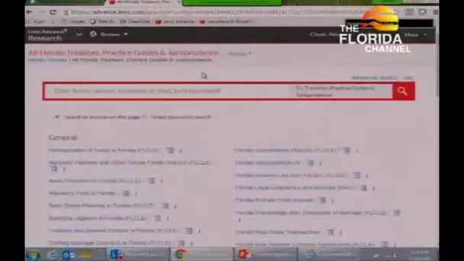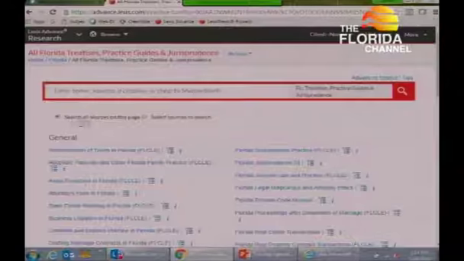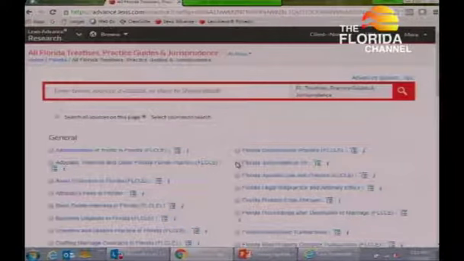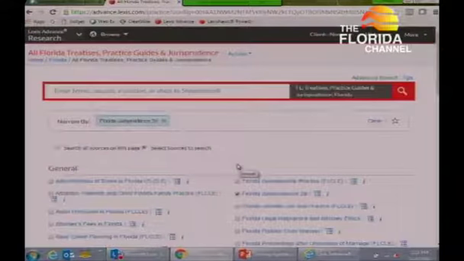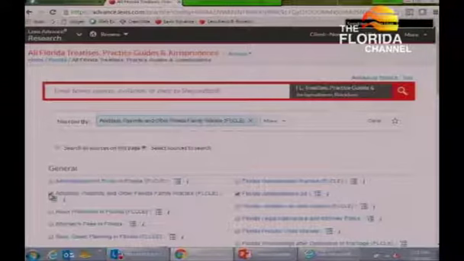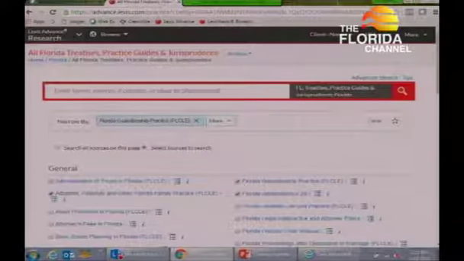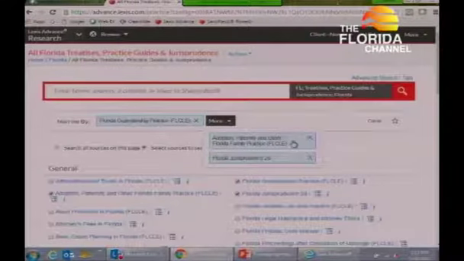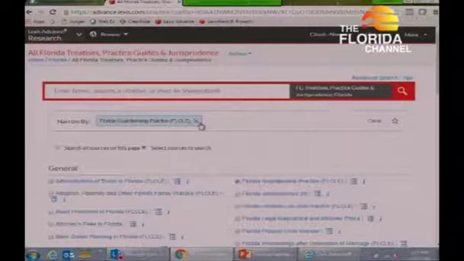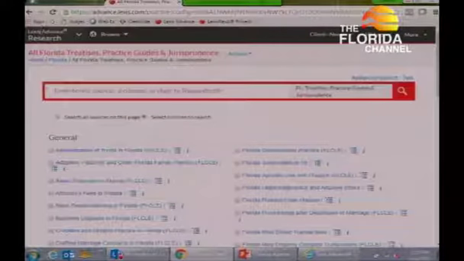And from this page of Explore Content, you can choose to search all the sources on this page or actually just select the sources. So I can type in some terms in my red search box and maybe choose to look in Flodger, and maybe how about adoption and paternity. So as I'm choosing these, they're stacking up here, and I can see what sources I'm going to be searching in. So it gives you the ability to add the sources easily. You know they're out there. And you can easily exit these out if you've changed your mind. I'm going to go back into that Florida Explore Content page.